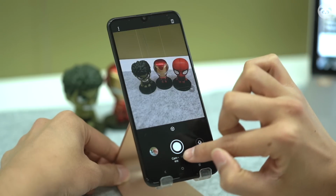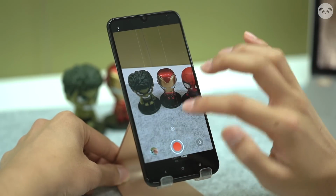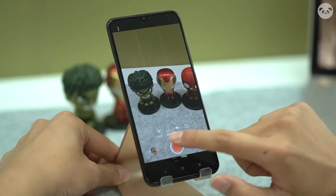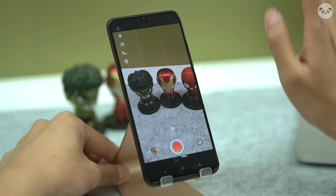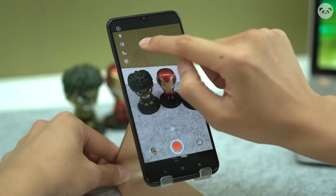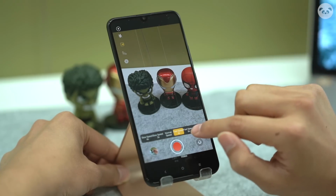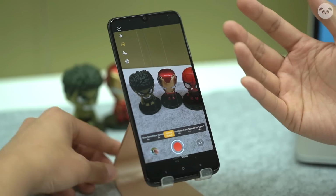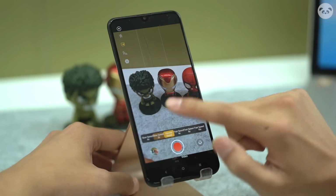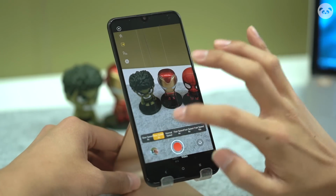And then we jump to video. Here's the thing about video. Once you click right here, you see all the different modes, but you don't see slow-mo. After playing around with this, I finally found out that this icon right here is slow-mo. And when we go into here, you can finally go into slow-mo, which really doesn't get translated to slow speed. That's just not how you call it. Why is it called slow speed?